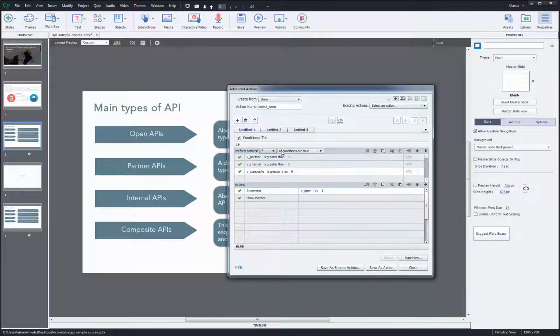So this is your entire script. You've created 4 variables. You assign the 3 variables in the if condition to be greater than 0. You increment the 4th variable. Now you can match with the names, although the application does not exactly correspond to the names over here. It's for your understanding. 3 variables greater than 0, then increment the 4th variable by 1 and show play bar. Else condition, copy paste the increment action.